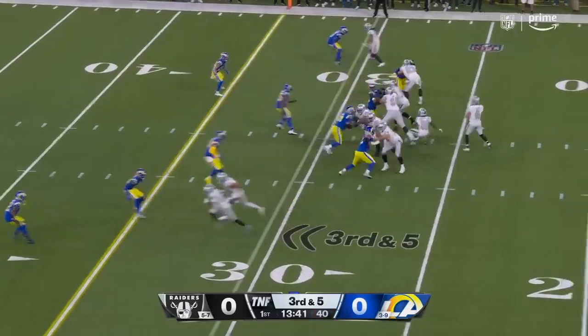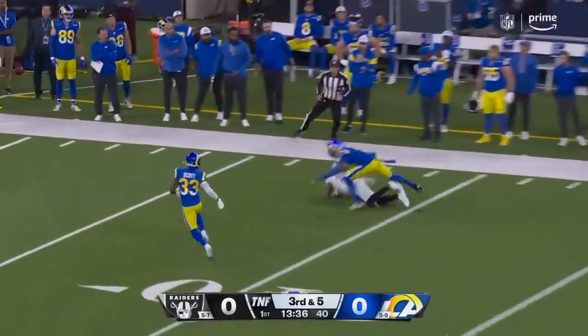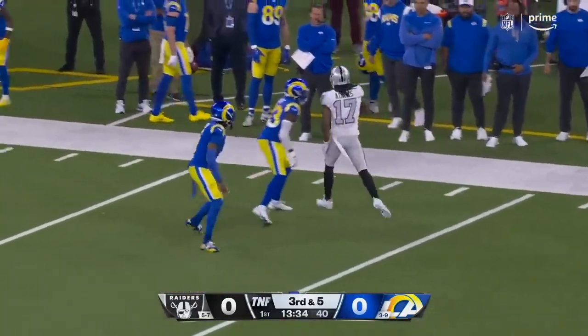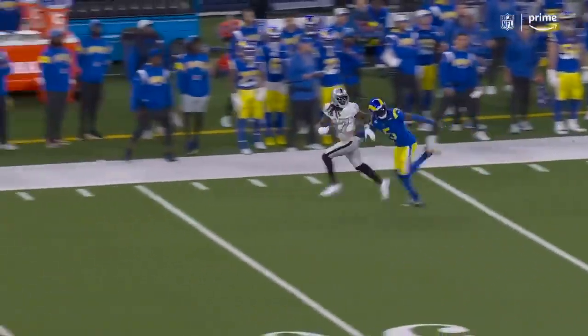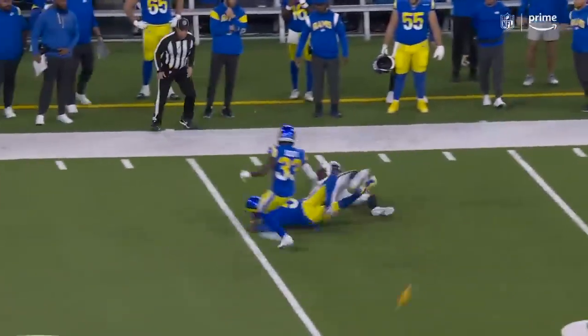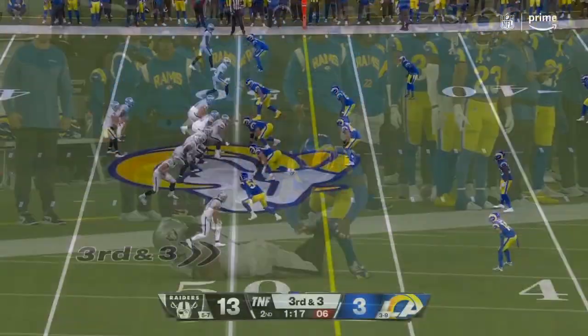Motion sets up on the right side. And on third and five, going deep downfield, and the coverage is good. One-handed, flag comes in? There's Adams. Adams against Jalen Ramsey. No safety help behind. He's able to get a step on him. That's the way to start the game for Davante Adams. One-on-one.